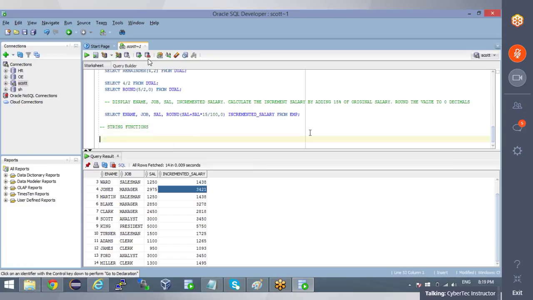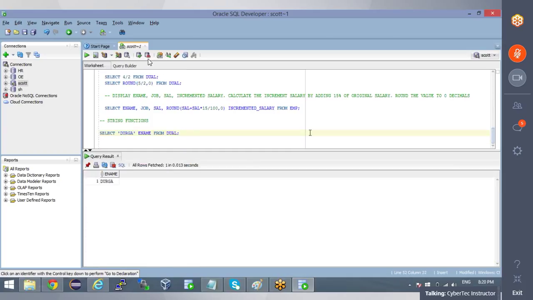The first point that I would like to tell you is Oracle data is a case sensitive one. Now let's take the situation. Select Durga name from Java. When I execute this part of the query, I see the value as a normal value, Durga. Whatever way I have represented it within the query, I'll be getting the value in the same way.